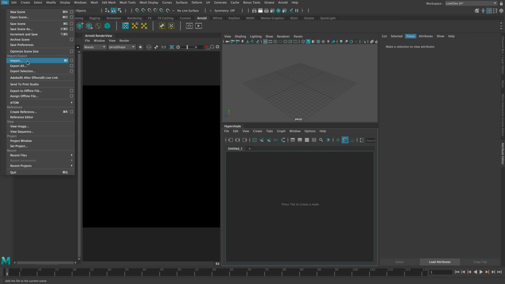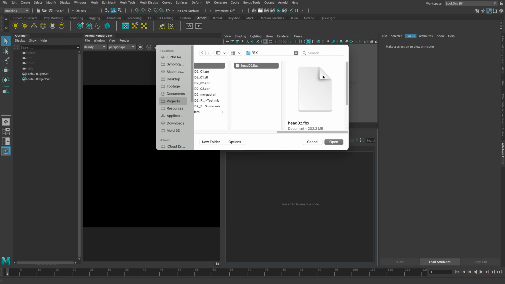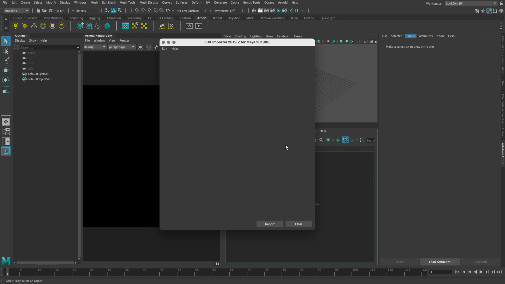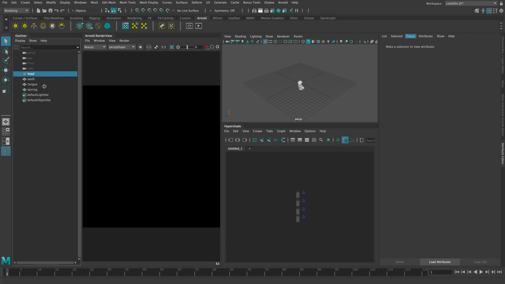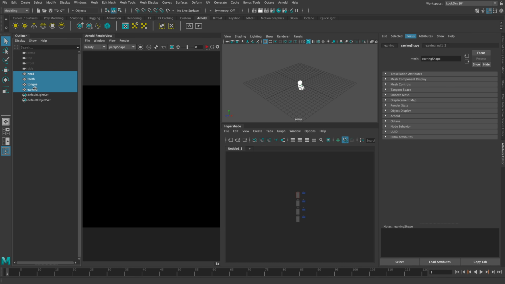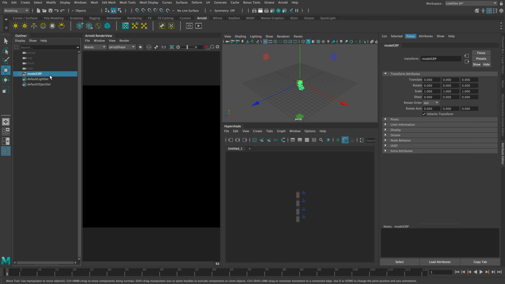I exported that scene as an FBX. So I'm going to grab my head sculpt FBX, and you'll see it populate over here in the outliner. All right, so here are my models. So I'm just going to grab all these. I'm going to Control G to group it, and then maybe we'll just call this, we just named it now because we're super organized like that.